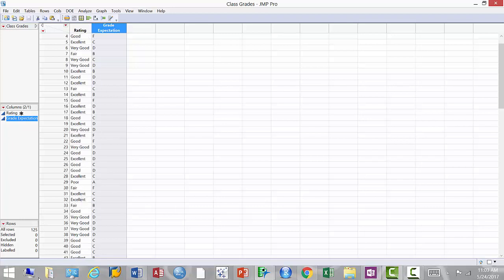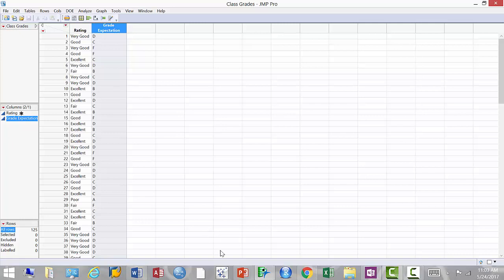Looks like a lot. 125 people, right? That was my sample size. And you can see that the first person, for example, said they rank the class as very good, but strangely enough, they're going to expect a D in the class, right? You don't see that a lot, probably. Another said that this class is good, and they expect a C. Another said very good, they expect an F. Wow, that's weird, right? That's not what we expect at all.